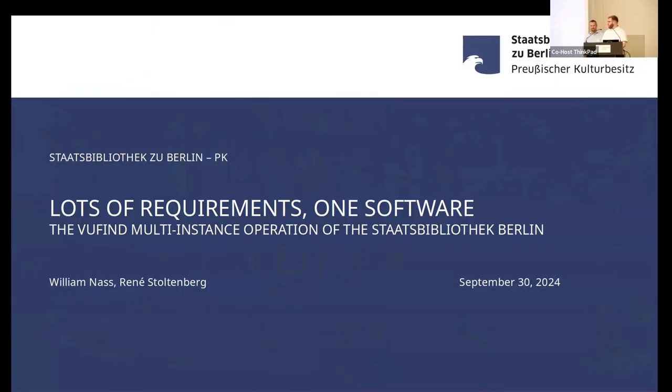We both have been heavily involved in the project as main developers. For me, this was my first major project after completing my apprenticeship, which has given me valuable experience in software development, especially in understanding how to work with VuFind and tailor it to the needs of a library as prestigious and complex as the Staatsbibliothek. My colleague René was one of my key partners in this journey, bringing years of experience in software development and in understanding how to design scalable and efficient systems.